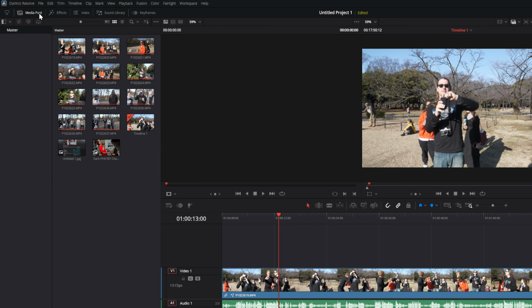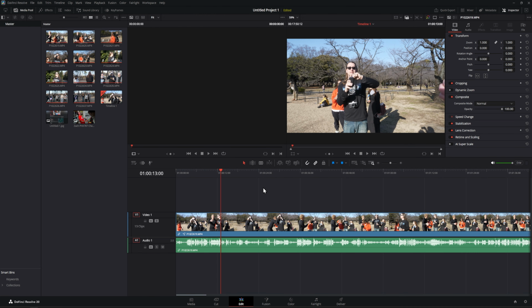And then, of course, you have your media pool over here, which allows you to drag and drop different media that's in your media pool from the media workspace. And as I said earlier, this is going to be your main workspace when it comes to creating content here on DaVinci Resolve. This is going to be the main area where you construct your timeline and put the projects together.